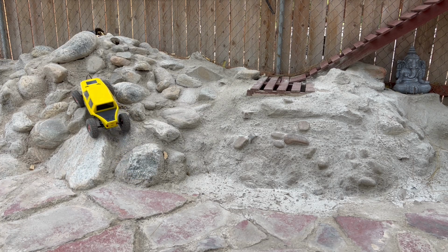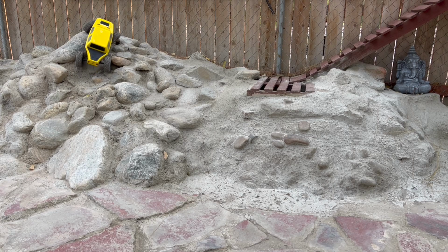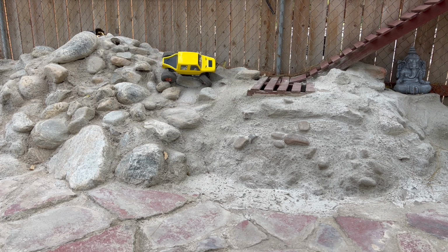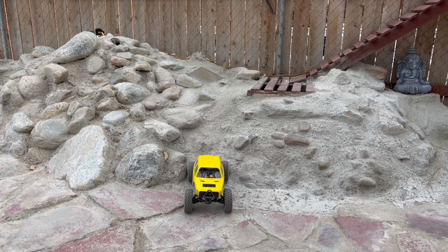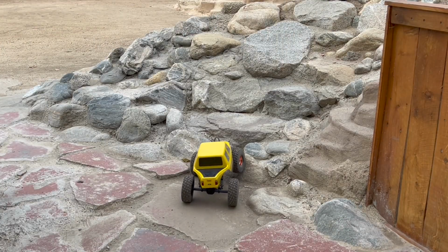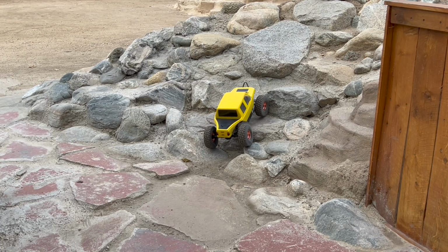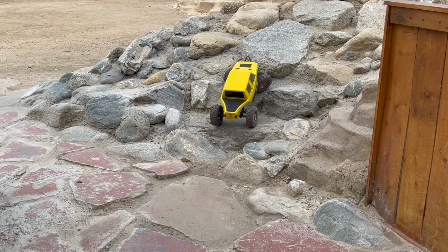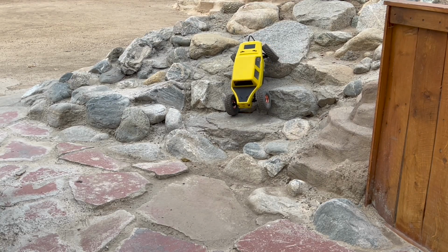All right, right in here, I usually get belly hung right in this area. Okay. How do we do on pink rock? Uh-oh. Okay. Is it gonna roll on me? No. All right. This is not conclusive, but this is also not inconclusive. Take a couple hits here. I'm gonna go straight for the, I don't know what to call this one. His stinger's pointing right at it. If we can break up onto here. Okay, good. Now it's right across this. This is, because you can see where those rear tires drop in.